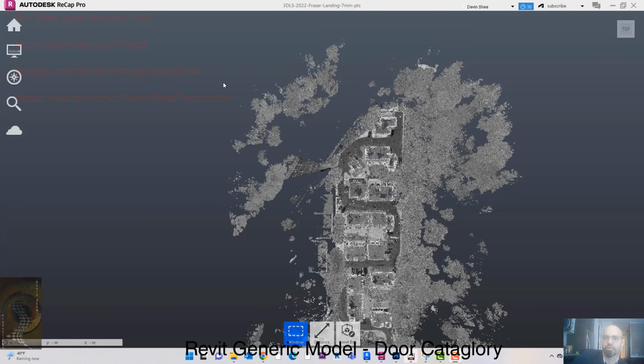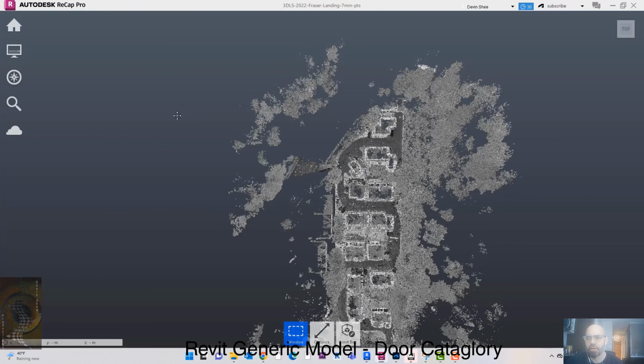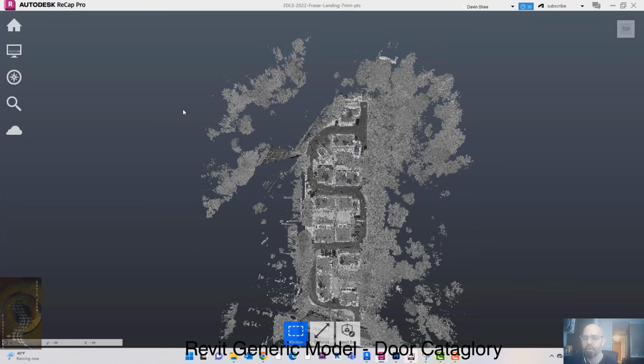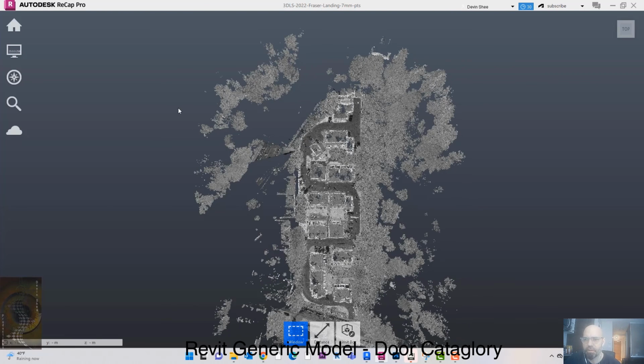Welcome to another awesome tutorial. Today we're going to go over how to create as-built drawings using scan data. What we're going to look at first here is Autodesk Recap, which is a point cloud processing program.